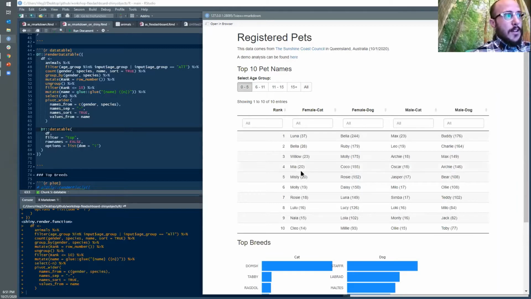Now these buttons are affecting what's showing up in my data here. So if I click on these different buttons, there were 37 female cats named Luna, there's 244 dogs named Bella. There's way more dogs in this data set than cats. So Luna, Bella, and then in this age group, it's Bella and Bella. This age group, Bella, Bella, Charlie, Max. You'll see as we go through this that Bella is the most common name of female animals in Australia, which is just kind of funny to me.